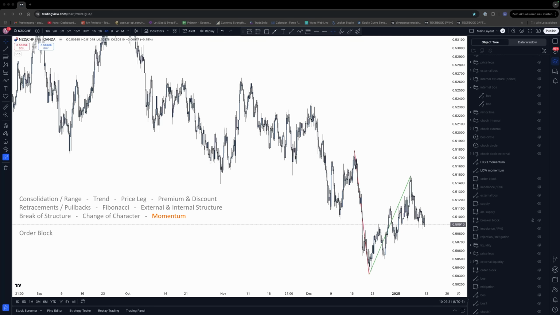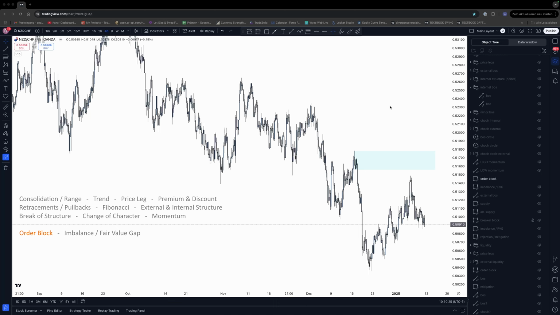So that was it so far with general terms. Now we go a little bit more into the ICT specifics, and we're going to start off with the good old order block. An order block is basically a little tiny range before a violent move begins. We have a couple of criteria that go into our order blocks, and we have to have them all checked to classify a little range before an explosive move as an actual order block.